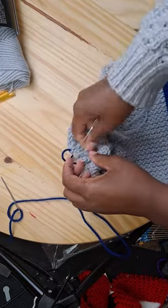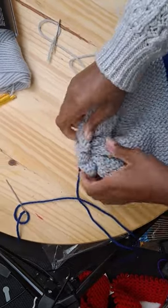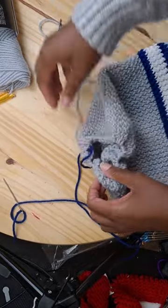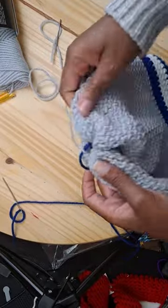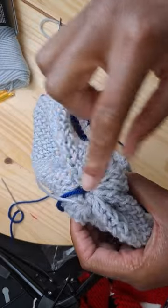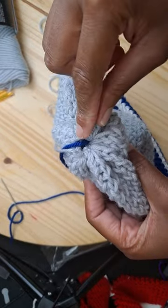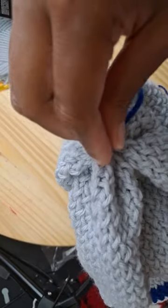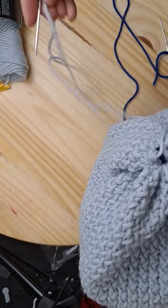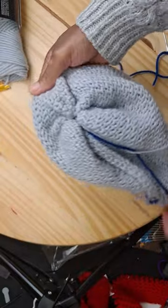Now we're going to close the hat just like you would as if you were closing the top of a round loom. You're just going to close it the same. It was more convenient to have that blue screen next to this because once I drop my strings in there, we're going to close up that hole too. If you have any space, then we're going to close that up. But once I dropped the two strings down there, I was able to tie them together. You just have to be very careful to not pull the blue too tight, because then you'll pull on your mattress stitch.